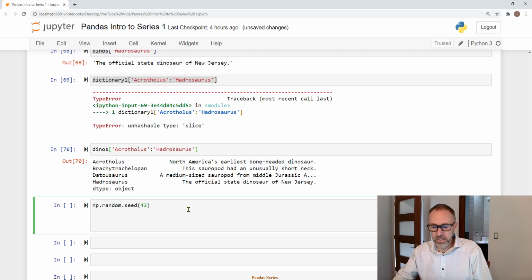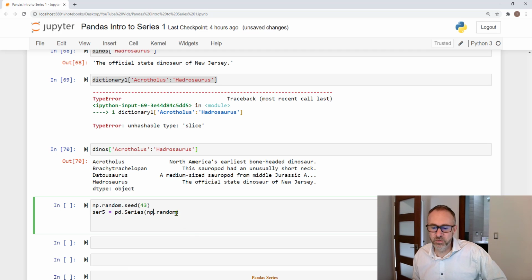Okay, let's go ahead and build a series. We'll call it series 5. We're going to pull up Series and our function here, and then we will bring in some random numbers for our data. I'm going to pull this in from NumPy.